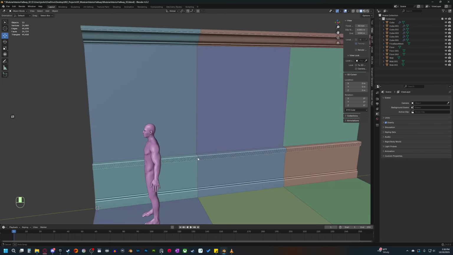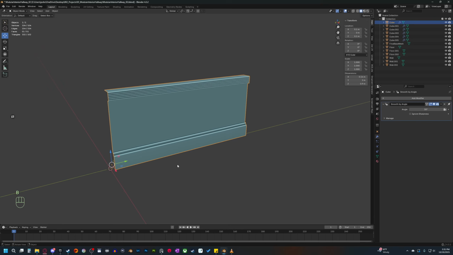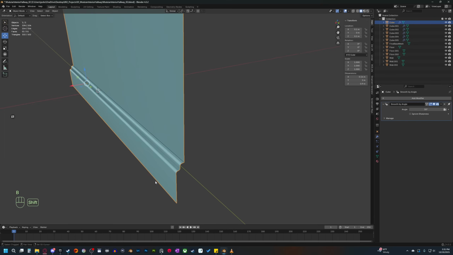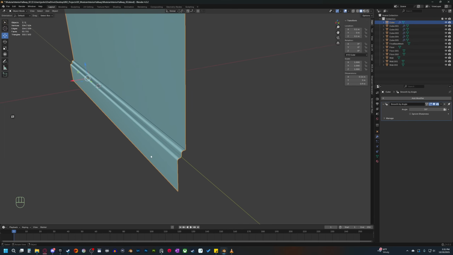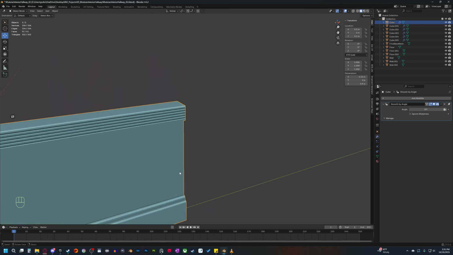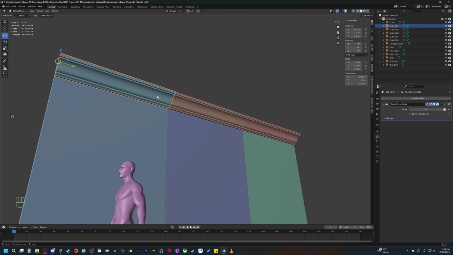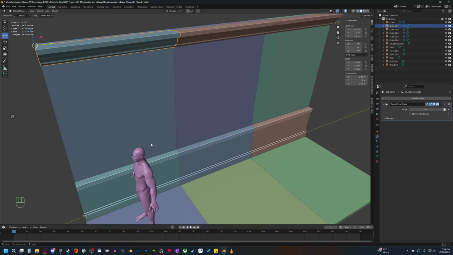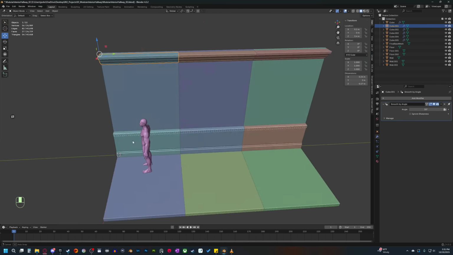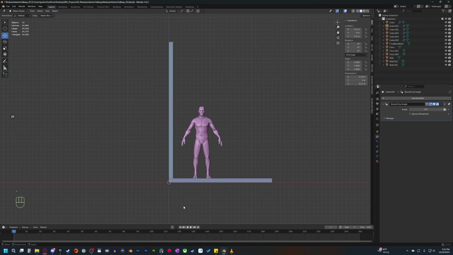Now, what I want to do ideally, let's just look at our molding here. I want to basically continue this molding shape around the pillar that we're going to have. All right, so I want to think about that. And then I also want to do the same thing with our top molding as well. All right, so for our actual pillar, let's just start with a cube.